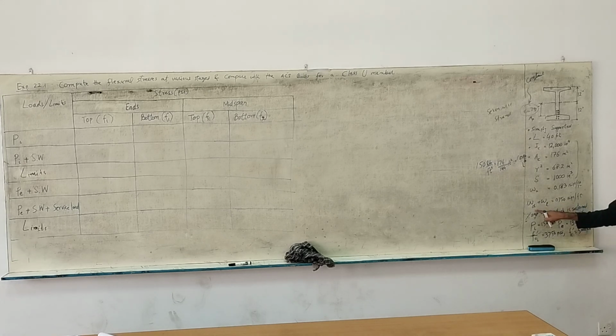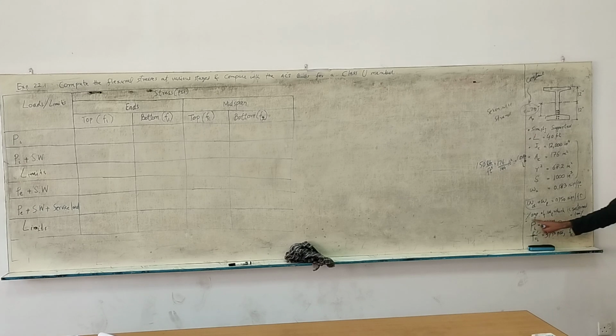Now this is the superimposed dead and live load together. You are given the summed up value of dead load and live load. This is in addition to the self weight. Of course, self weight is a dead load, but apart from the self weight, the beam has to carry superimposed dead and live load of 0.750 kips per foot. This is the service load, in addition to the self weight. Now, the percentage of the live load which is considered sustained is 100%, which means all of the live load is being considered as sustained load and there is no short-term part of it.